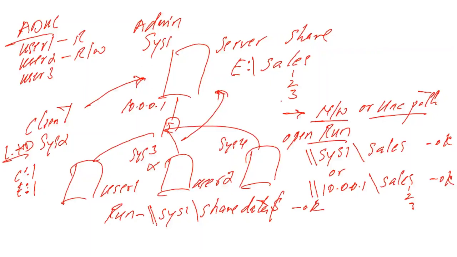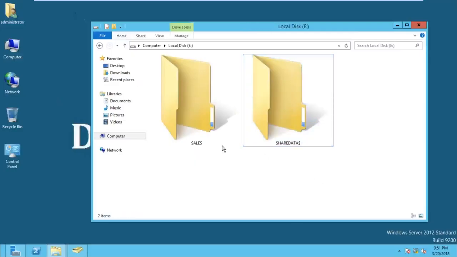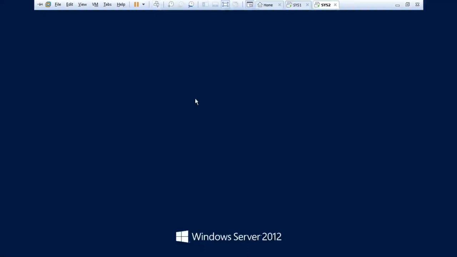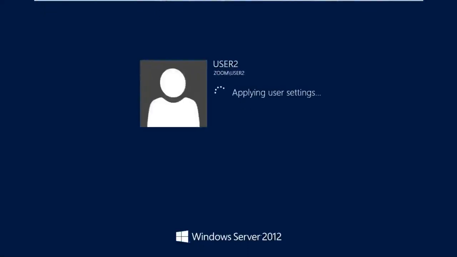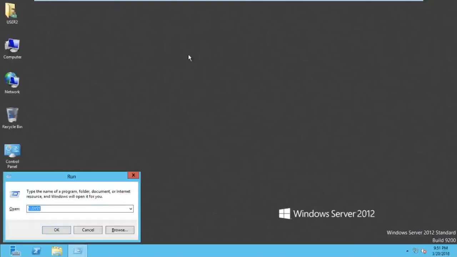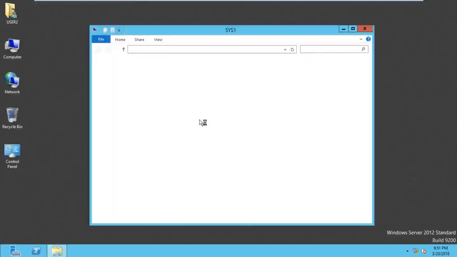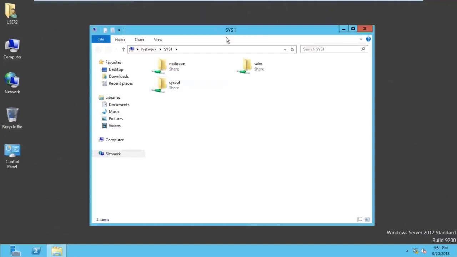Okay. So you can see now I'm going to my client machine here. This is my share folder. Now tell me, in system 1 how many share folders are there? There are 2. But if I go to the client machine and log in as user 2, go to the run here, type / system1 and click OK, you can see how many share folders are there in system 1? Only 1, which we created, right? Only 1 is there, but the second one is not there.